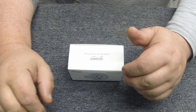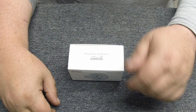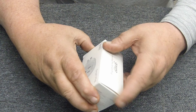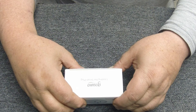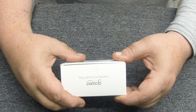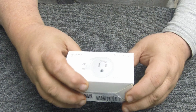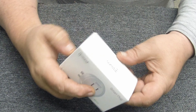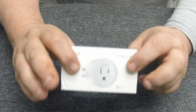Hey, how's it going YouTubers, the Electron Man here. I've got one of those inexpensive items you can pick up on Amazon or eBay for a really reasonable price — I wouldn't call them cheap items, but nifty tech items for under twenty dollars. Today we're going to do a review of these Gosund smart plugs. I've already got a couple of these and I ordered another two-pack — these things are really cool.